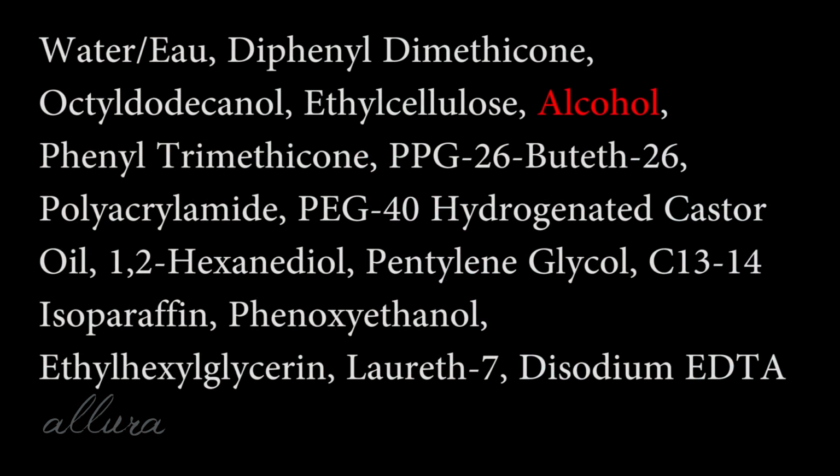Now, these do not contain any fragrance, which is great, but the 4th ingredient is alcohol that I am guessing is contributing to that staining effect, so that you lay down the product and then some of that evaporation that happens or the seeping into the skin that happens is assisted by the alcohol. So not the best in terms of good for your skin ingredients. So just be aware of that.